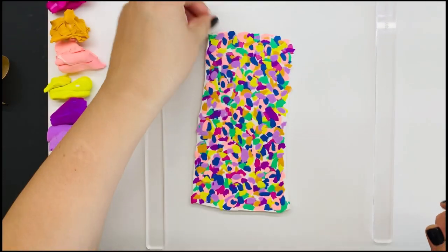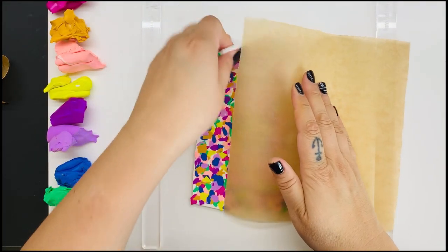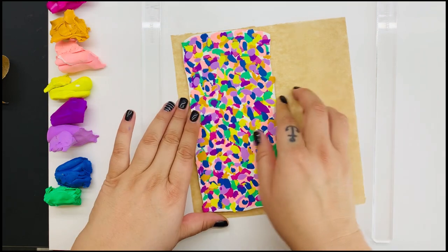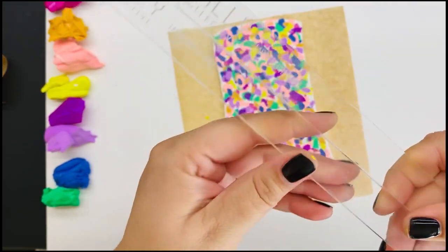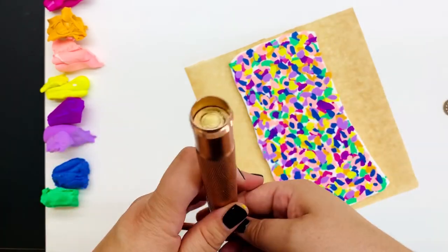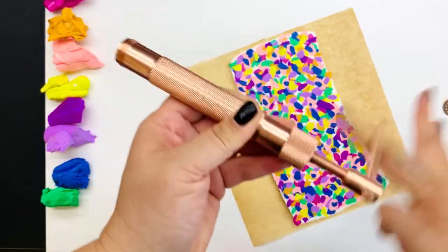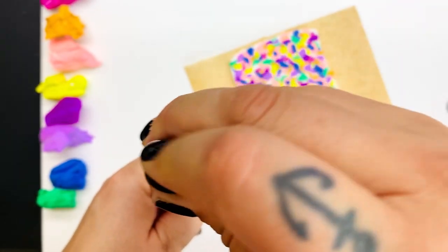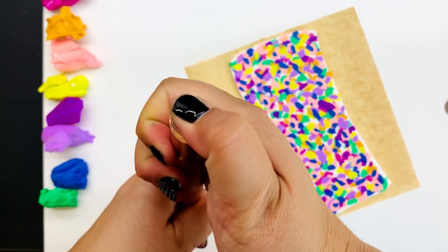I'm pretty happy with how the colors are placed and the contrast. I'm going to pop it on a piece of baking paper, center it, and now we're going to look at the extruder. This is a basic extruder that you can use for working with clay. They're easy to get - from Blackbird and Violet, an Aussie supplier, from Amazon, or from a craft store near you. All you do is pop the clay in the end, grab one of the little discs - each disc has different punch-outs of different shapes and sizes to extrude the clay.